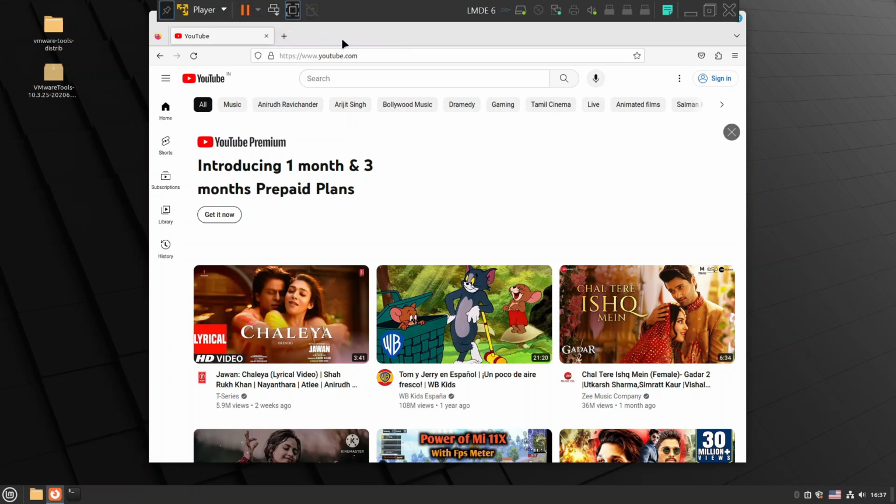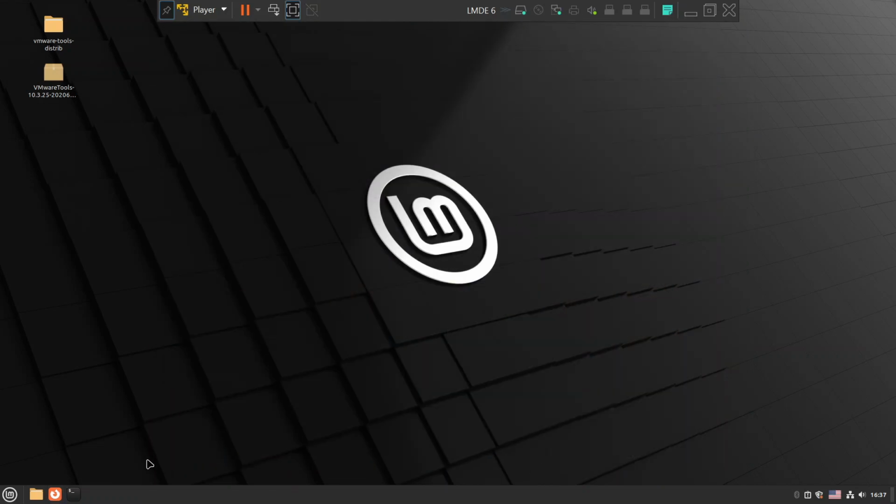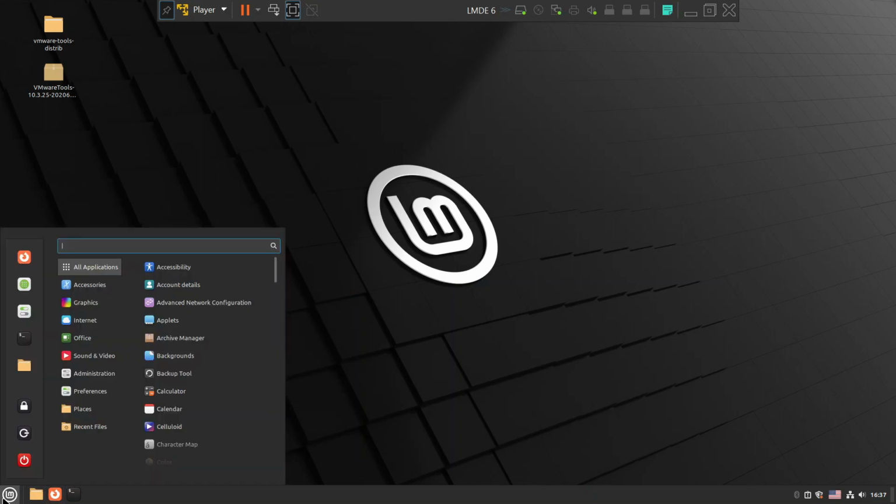Congratulations! You've successfully installed Linux Mint LMDE 6 in VMware. You now have a fully functional Linux Mint Debian Edition virtual machine ready for use.